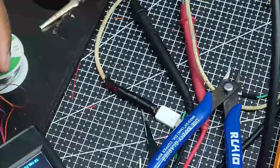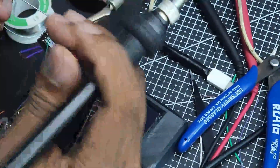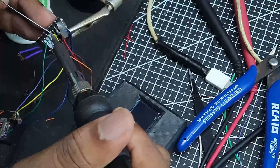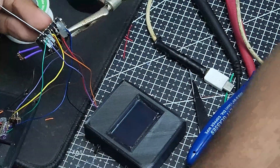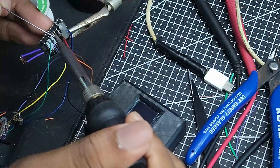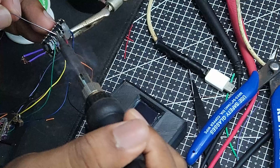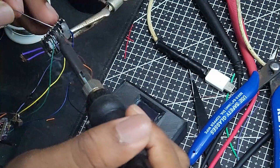Because of the male headers I had soldered earlier on for the ESP32, I had to bend the pins inward so it would fit into the tiny slot available on the left. I also added M3 screw slots in the design so I could screw everything in and have it as compact as possible. Once I was able to fit everything in and confirm it was working, I proceeded to bury myself in the code.